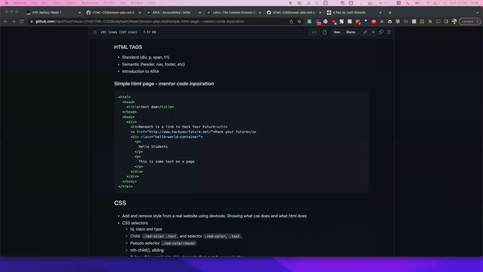We actually all went to the same hostel.